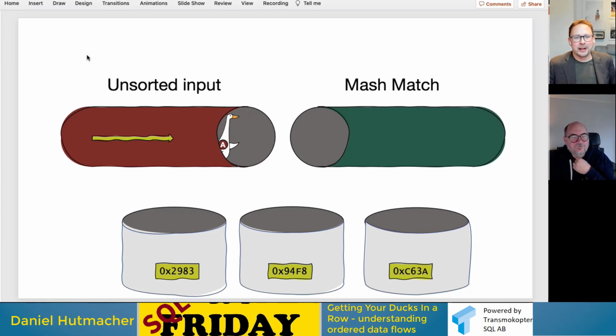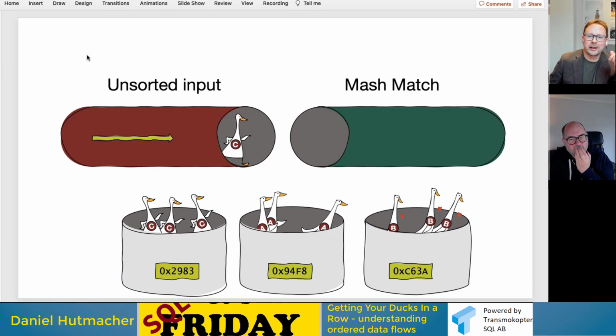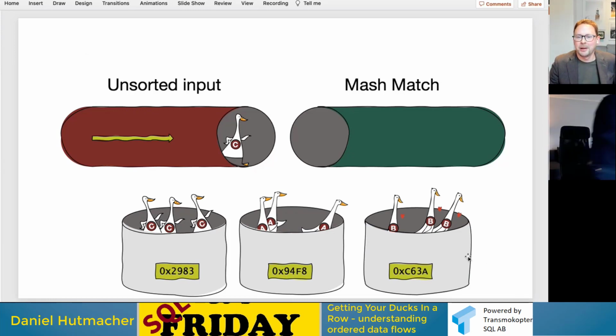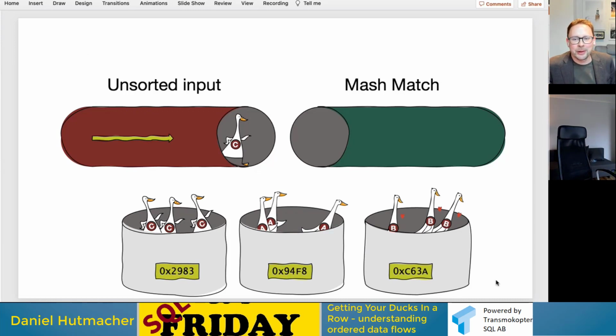A hash aggregate actually needs to stuff all of these ducks into hash buckets. So whenever a duck comes out, we look at the key values, depending on what your aggregate columns are. And then depending on the hash value of those keys, we will put the duck in different buckets. I'm going to use the term bucket here because that's a technical term, but it comes out pretty funny here. So we put these ducks in different buckets until we've pretty much exhausted the input.